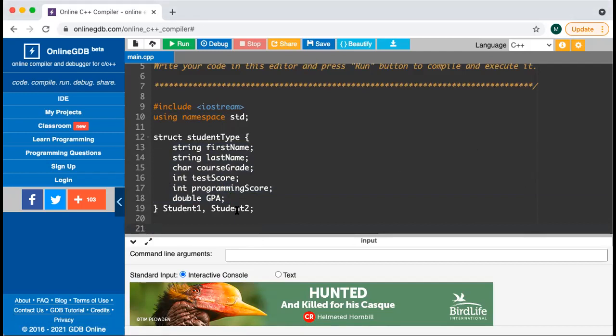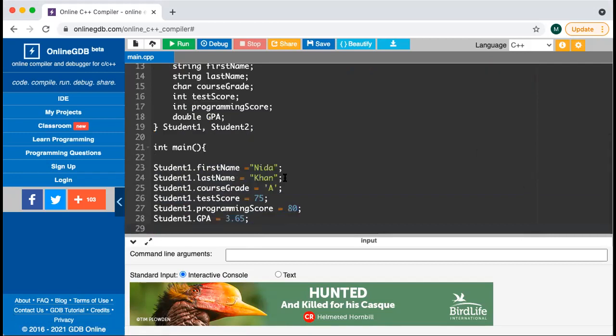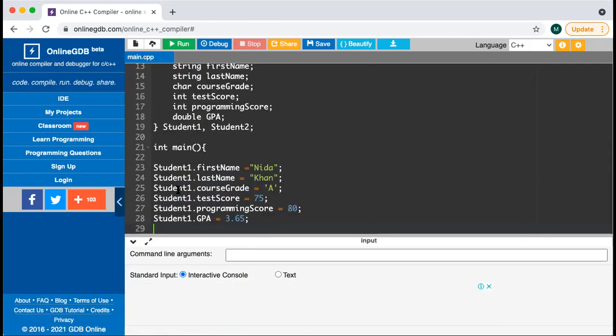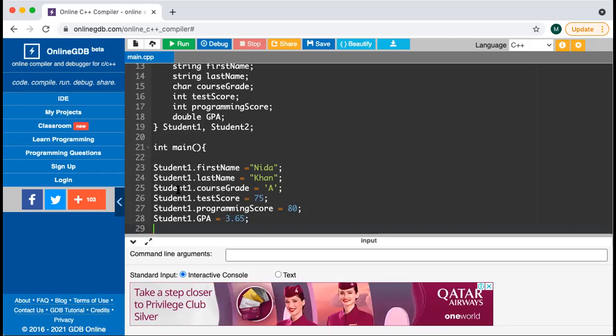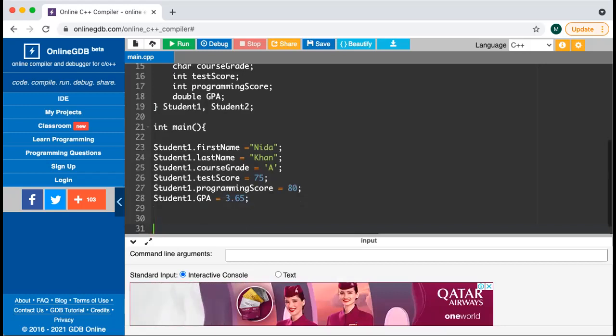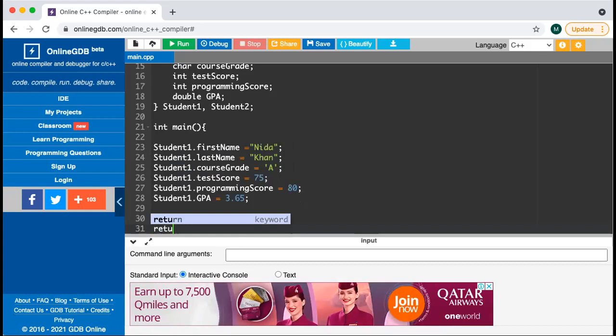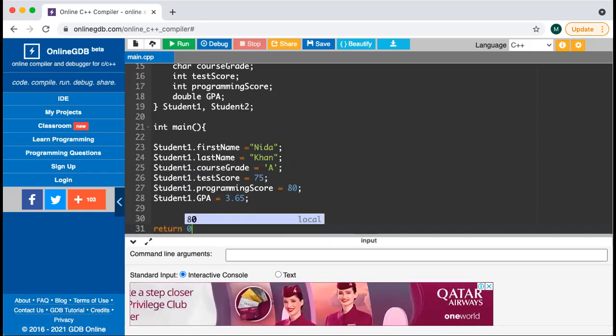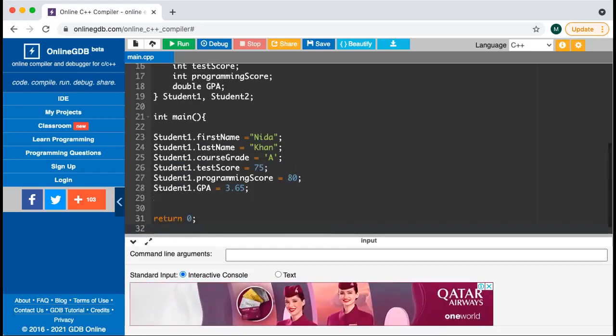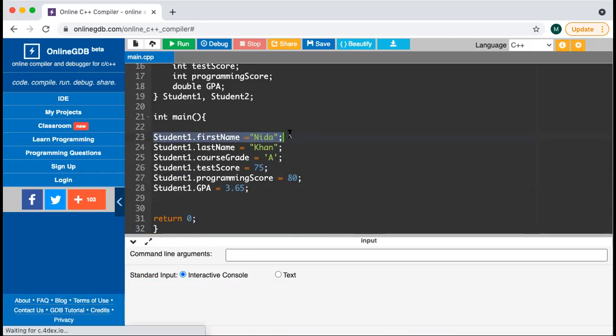If I want to assign the values for, let's say, student 1, inside my main program I can write statements using the dot notation as shown in line number 23 to 28. I can assign the values for the student instance, student 1.